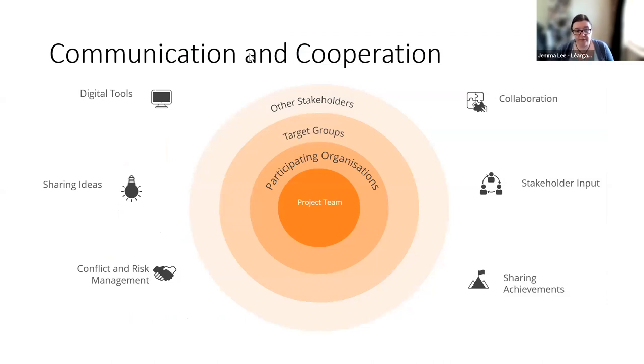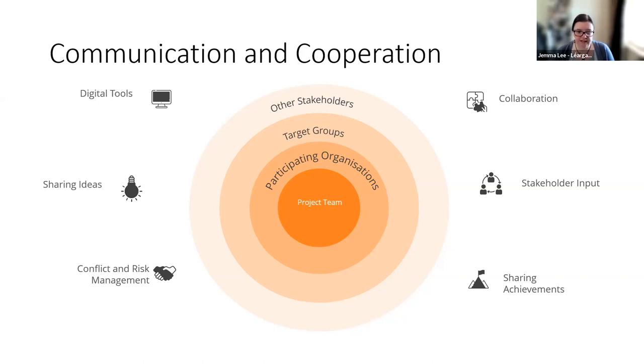One really important part of working in partnership is that communication piece. So how are you going to communicate about the project and during the project, and how are you going to work together? I think a small benefit of the pandemic has been that we've all learned how to work together online. We've done an awful lot more of that than we might have ever done before. So I think those digital tools are now easier for people. We've come up with a lot of different ways of virtual and online collaboration.